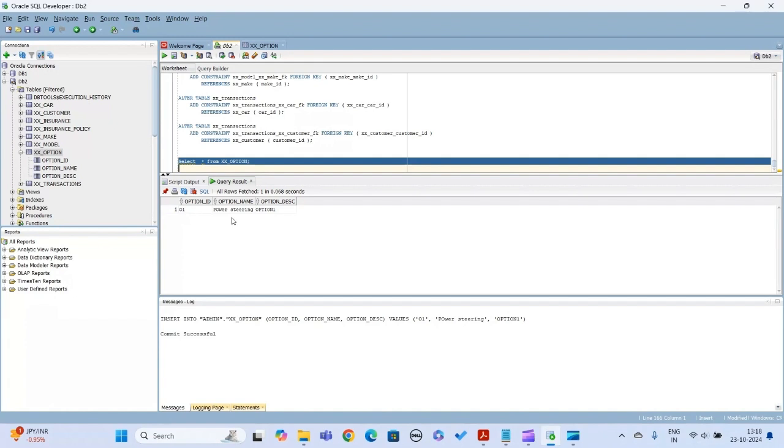So you have to insert the data, but that is based on the relationship. If there is a foreign key relationship, you need to ensure that. Because when I want to insert into the car table, the option, the insurance, all these are mandatory fields in the car. So all this data needs to be populated. Either you insert it or the application developer, during the course of the application, has to have appropriate logic so that the data gets inserted into this table first.